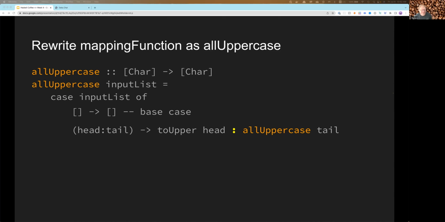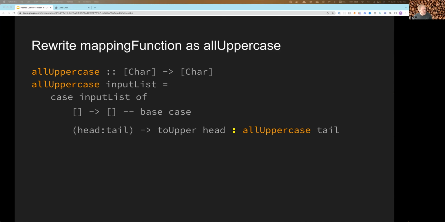And what happens in the second iteration or second recursion, the depth 2 of this recursion pattern? Say we had the string ABC, lowercase abc. In the first recursion, we get A colon the empty string BC, and we do toUpper on A. So we would get capital letter A, and then colon allUppercase BC.